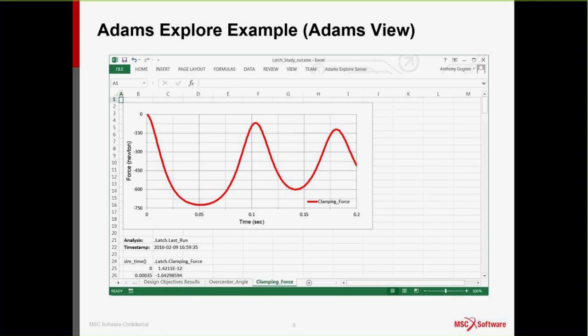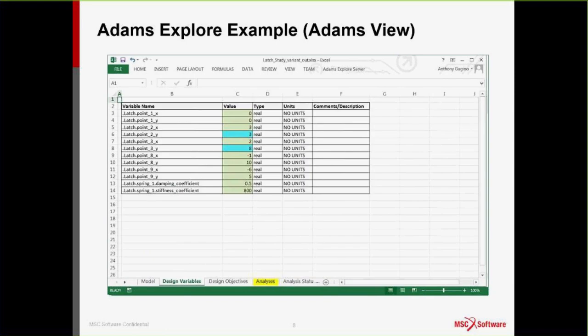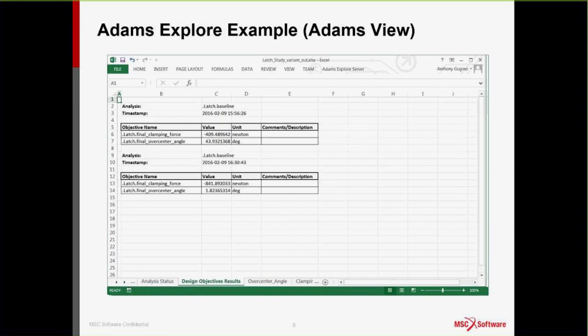We can look at another plot here. You can see the clamping force at the end of the analysis isn't getting where it needs to be. The maximum clamping force doesn't ever get where it needs to be. So, the user may come back and start changing hardpoint positions. She may look at her engineering drawing here and try to change the way the linkage is oriented a little bit and the way the linkage's lengths are. Change that, go back and rerun the analysis, and now come back and look at results.